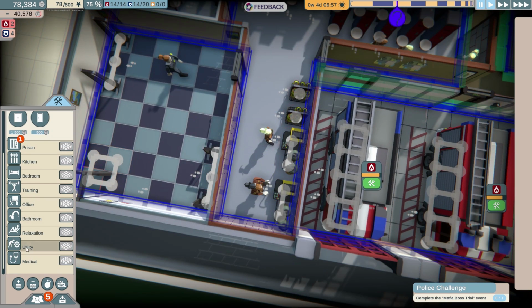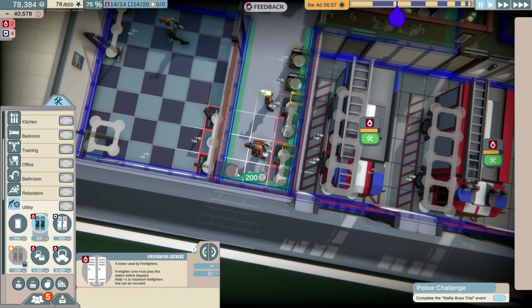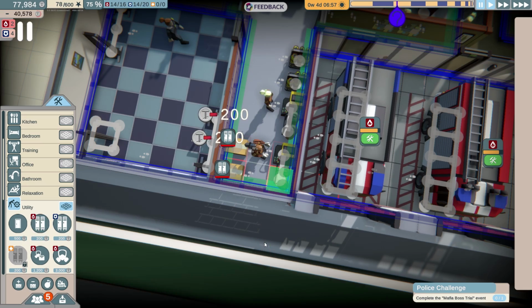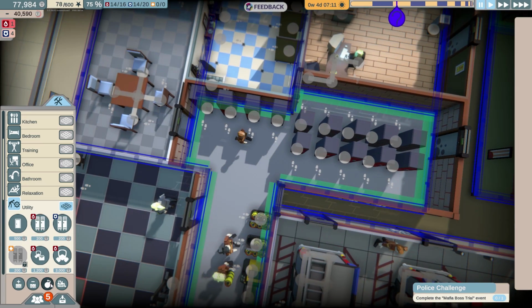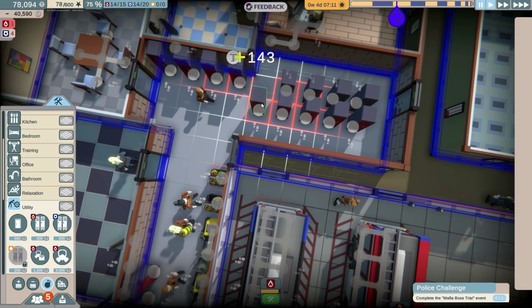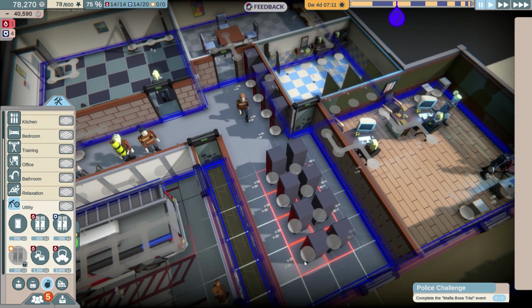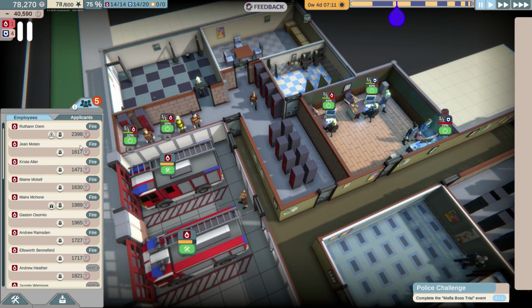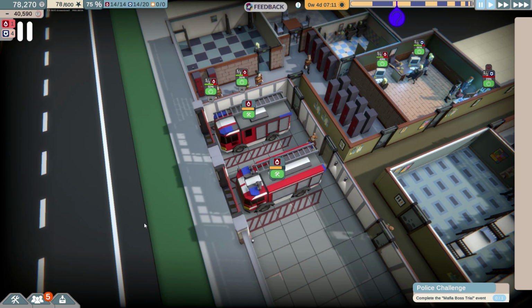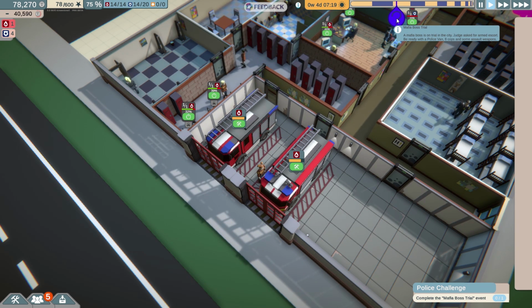So let's go to utility and firefighter locker. So yeah, one there and one there. Get those constructed. Now pause time. Get rid of those 2. And that should give us the right amount of people. So there we go. So 14 lockers. That's all good. And people no longer have to make the great big trek around those lockers to go to the loo. Okay. Wow, real progress is being made here. Now, we need to get ready for this, but I'm not entirely sure what to do. So, armed escort. We need a police van, 8 cops, and some assault weapons.